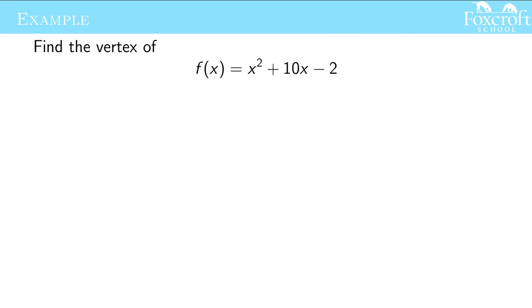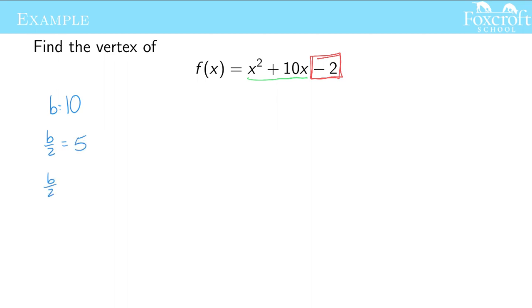All right, we're going to do one more example, but again, it's going to be the same process. So the first thing we're going to do is ignore the constant term, the number by itself, and we're just going to look at x squared plus 10x. All right, we take our b value, which is 10, and so b equals 10. We divide it by 2. That's 5. That number will be important later, but not right now.